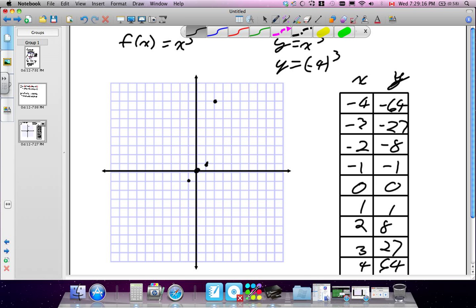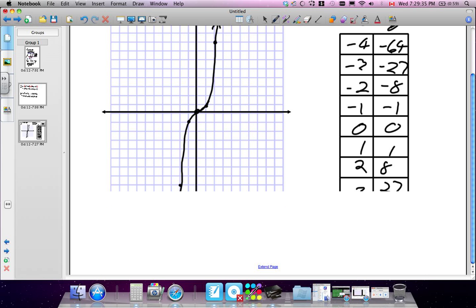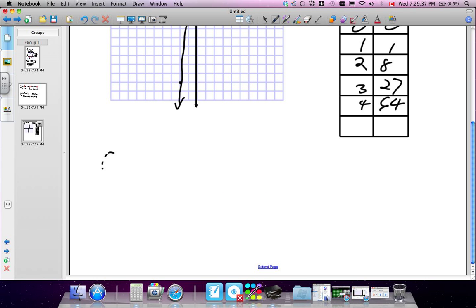So when you go to graph this, our original one falls to the origin at 0 and 0. It hits point 1 and 1, and then it hits 2 and 8, and same with the other one, 2 and 8. So it's kind of symmetrical in that sense. And because it's cubed, it really takes off fast as it goes up the chart. So we essentially end up like this, taking off, and then it cuts across and down. So that's our original function.